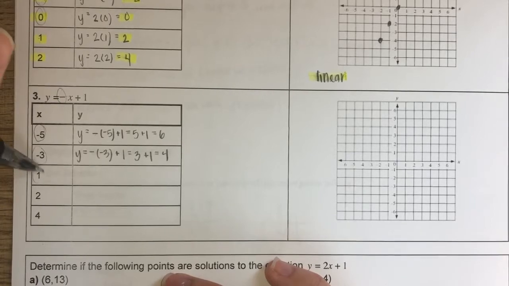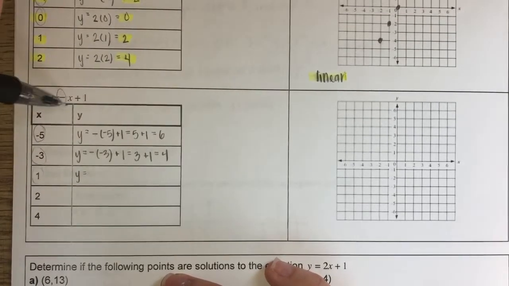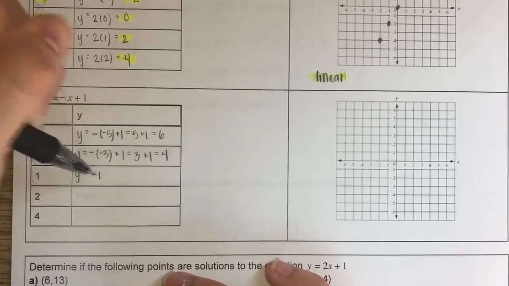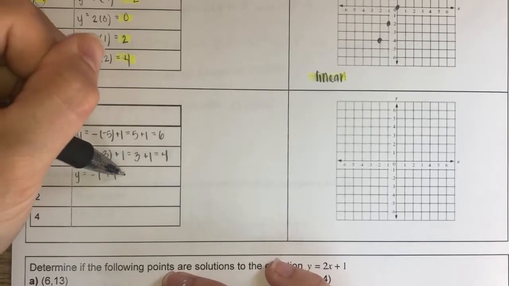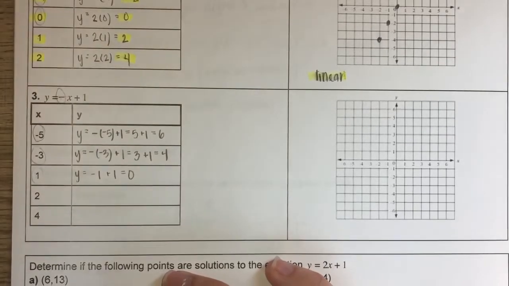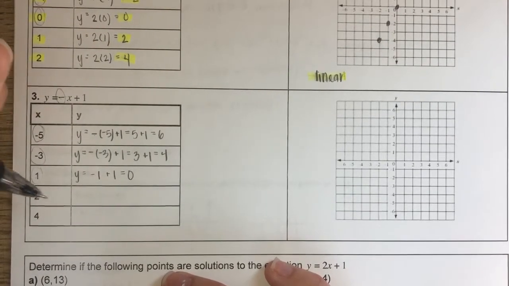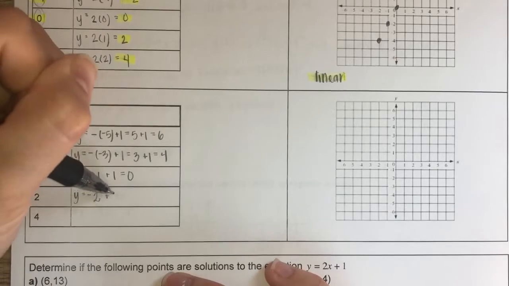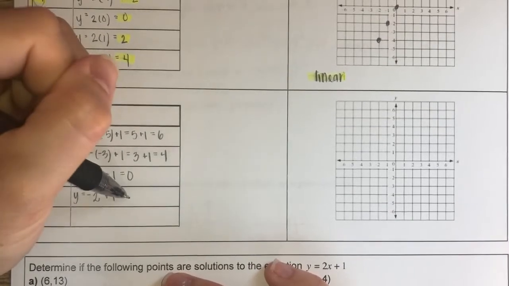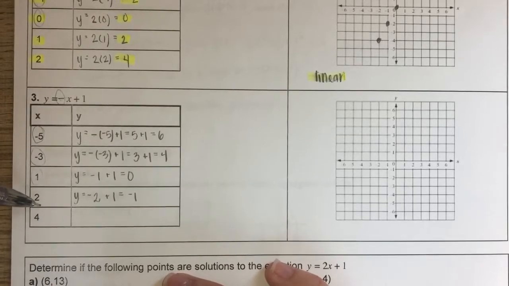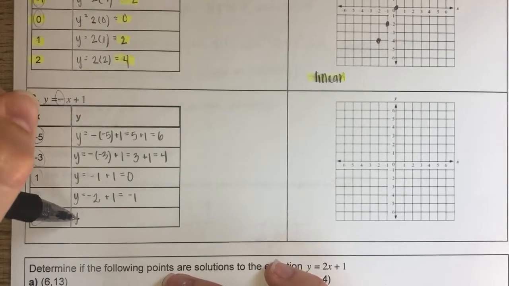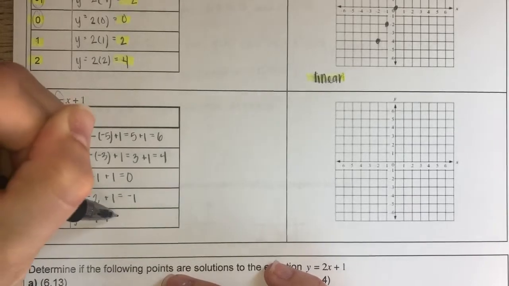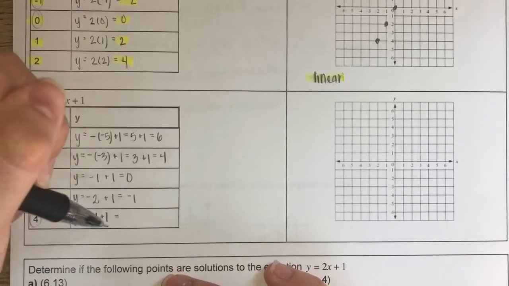And then when x equals -1, my equation becomes y equals -x. So there's no -1 here, it's just +1. So this turns into -(-1), which is +1, and then plus 1. Hmm, wait: x equals 1 gives -1 plus 1, which is 0, because they're just opposites. And then when x equals 2, my equation becomes y equals -2 plus 1, which goes up to -1. And then when x equals 4, if I substitute that into my equation, y equals -4 plus 1. And then -4, if I go up 1 from there, I'm up to -3.